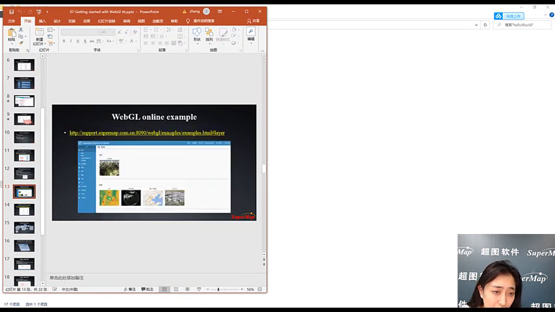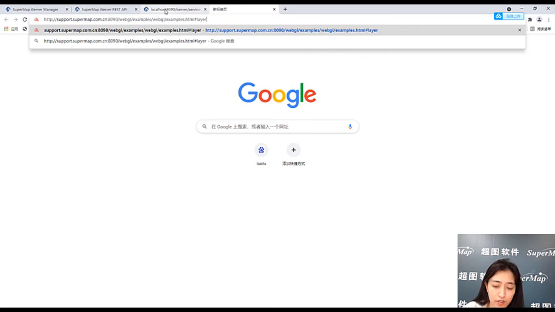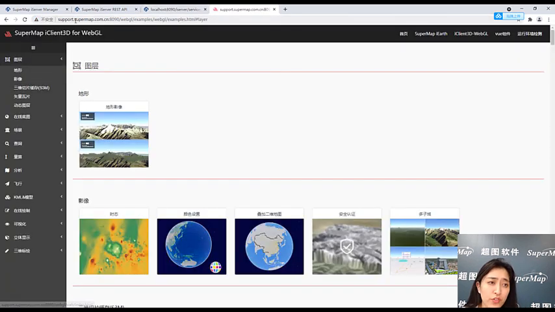Let's copy this link and open it in our browser: support.supermap.com.cn, port 8090.